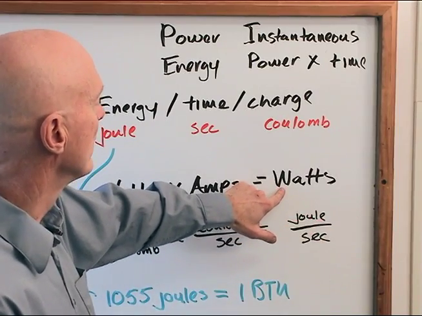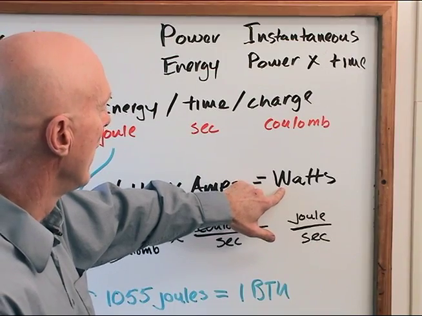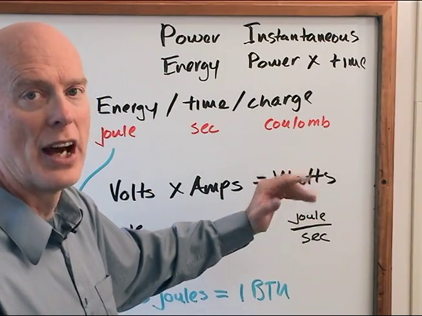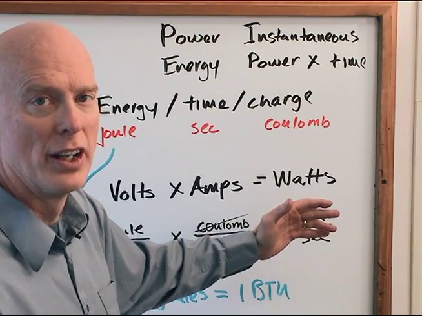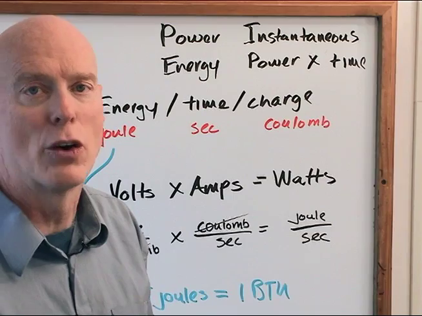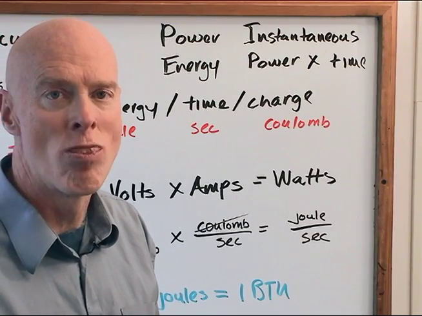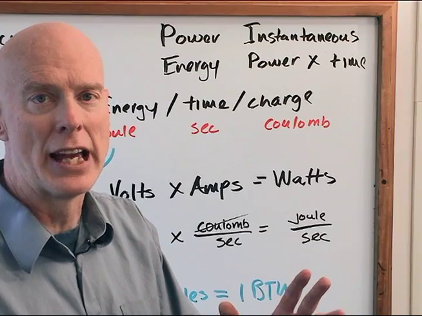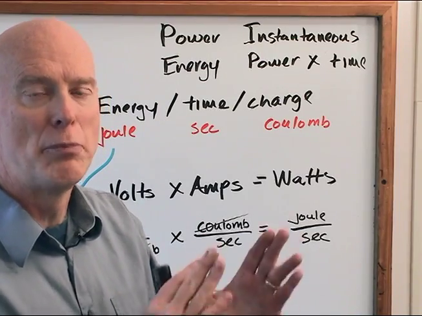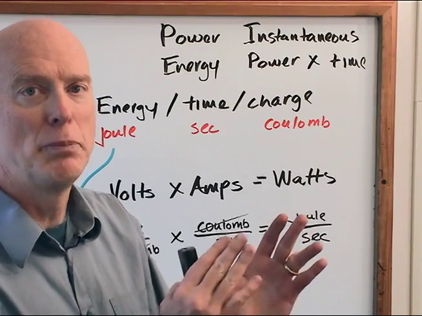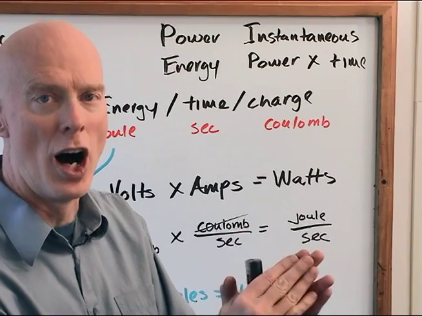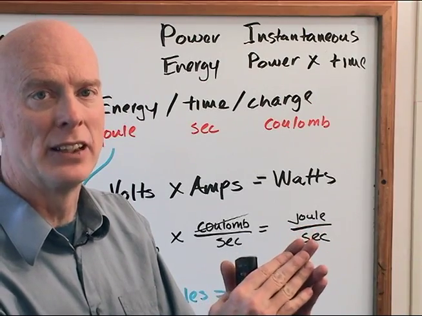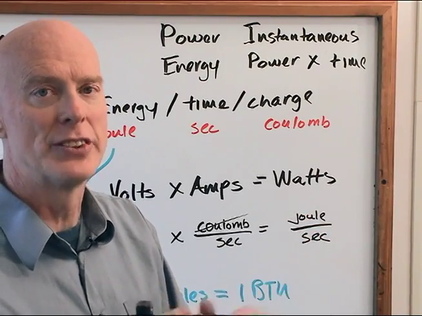Because watts is the instantaneous power draw, and if you multiply it by hours, you get watt hours, and 1,000 watt hours equals a kilowatt hour. And what we're talking about when we talk about watt hours and kilowatt hours is energy. We have to connect the load for a period of time before we've used any energy. Power is not the same as energy. Power is the instantaneous draw. And energy is once the power has been connected for a period of time, then energy has actually been used.